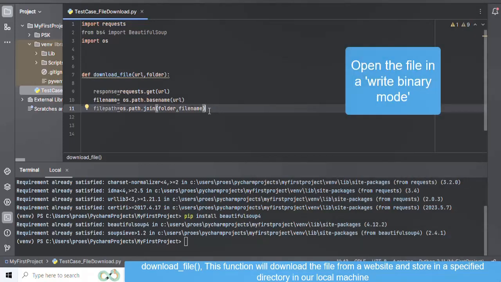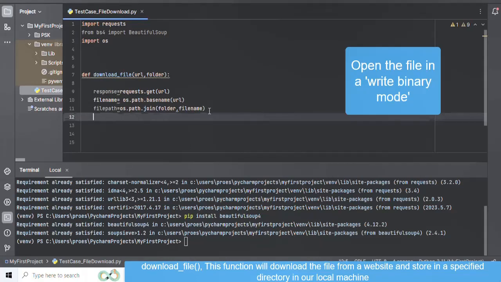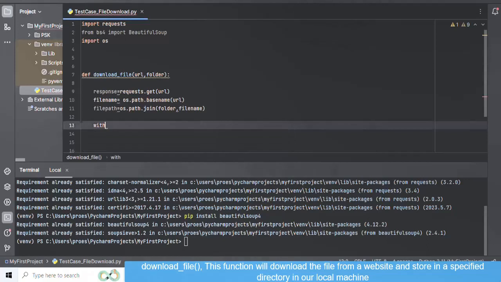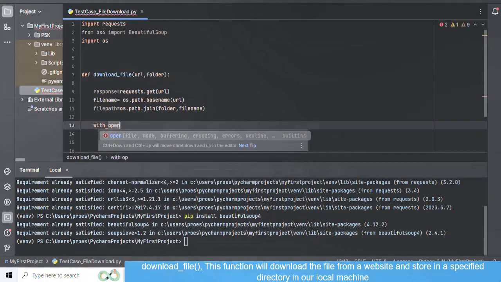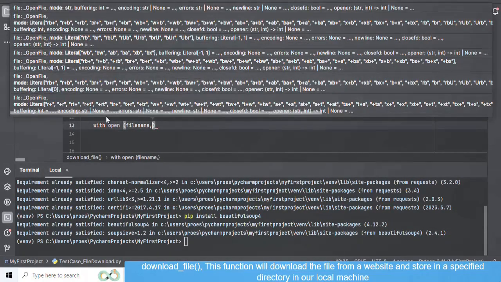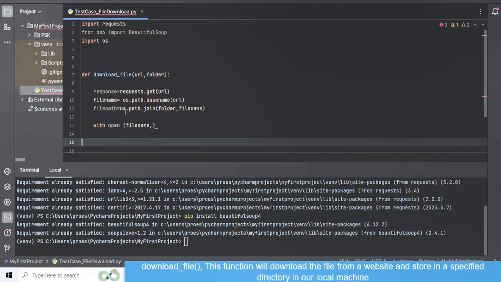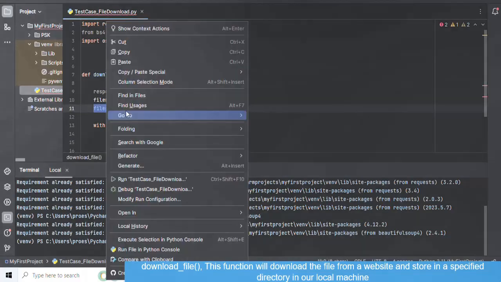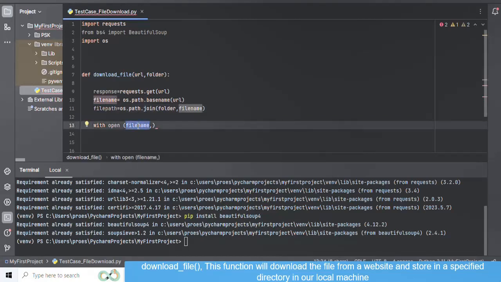Now, open the file in write binary mode. Type with open, then in brackets add the file_path, then add 'wb' as f.